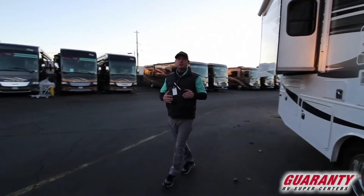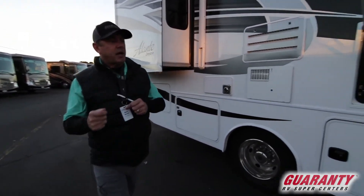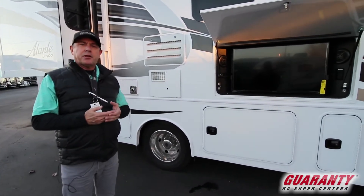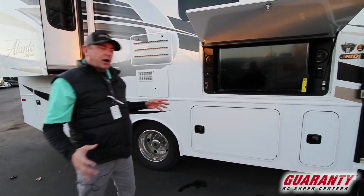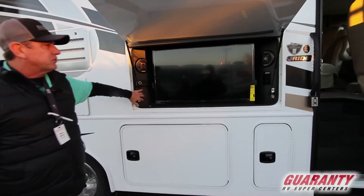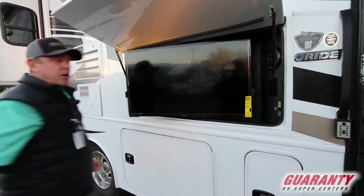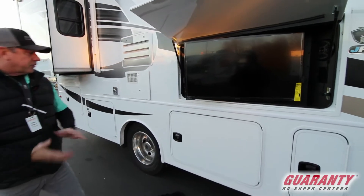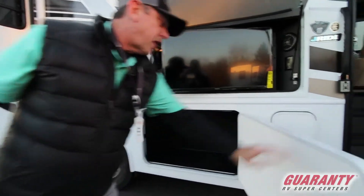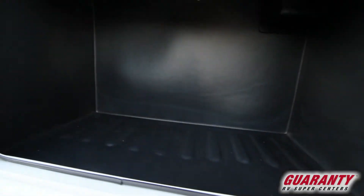Another thing that's really neat about this coach is the size. It's great for state parks, that hard-to-get-to spot on the lake. It's really compact. But you've got a full entertainment center outside — a stereo system and a TV that can be adjusted based on the sun, with a reflection mode. Plus, being class A, we get a little bit more storage in a lot of these units, which adds to your enjoyment as well as your travel capacity.